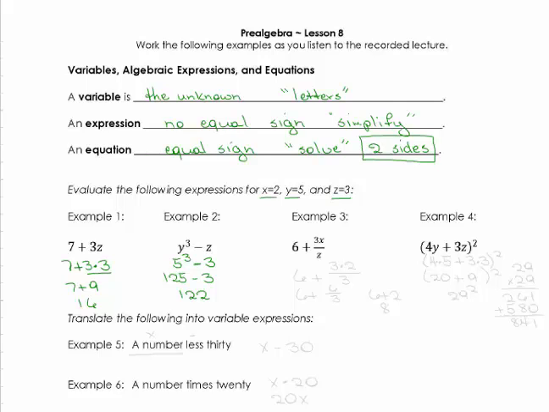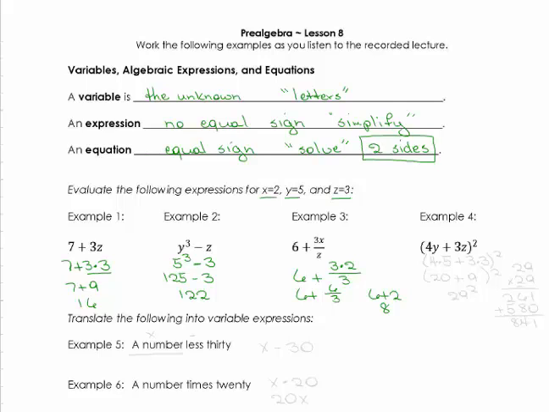For example 3, we've got a fraction. The 6, of course, has no variable. But we're going to say 3 times x would be our numerator. And that's over our denominator of 3. You see, I'm just plugging the numbers in. Now, to simplify that, I will say 6 plus 3 times 2 is 6 over 3. And now I'm going to do the division, which is a fraction is just a division problem. I've really got 6 plus 6 divided by 3 is 2. And, of course, 6 plus 2 would equal 8.